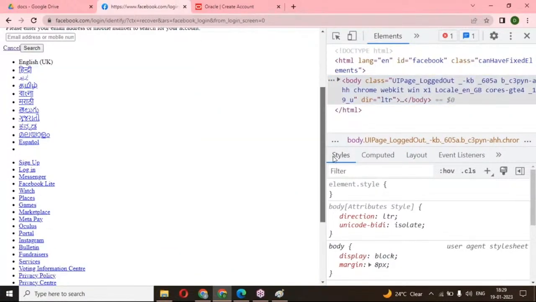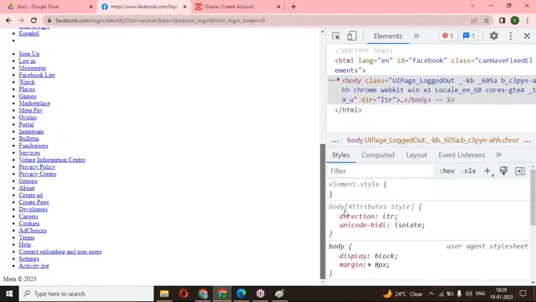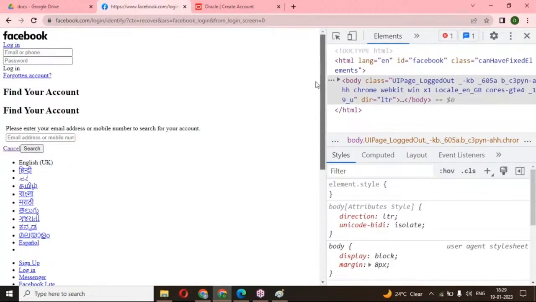If you right click and inspect element and remove the head tag of my website, the application displays like this: no background color, no proper width and height, no proper alignment.